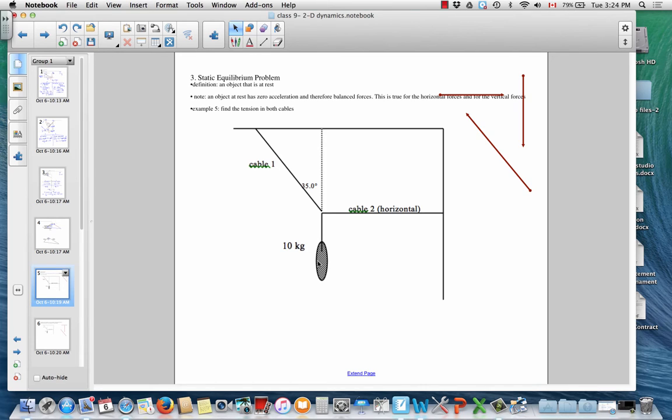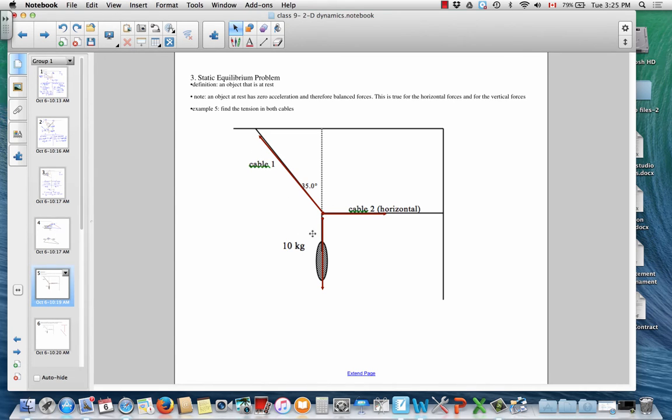So here we've got a light that's held up by two wires, two cables. It's a 10 kilogram light, so there would be a downwards force of gravity. And then one cable here, cable forces act along the cable. So this cable is going to be pulling to the left on this point. It'll be pulling out on the wall, but we don't care about that. We just care about the direction of this force. And again, forces act along cables. This cable will be pulling up and to the left.